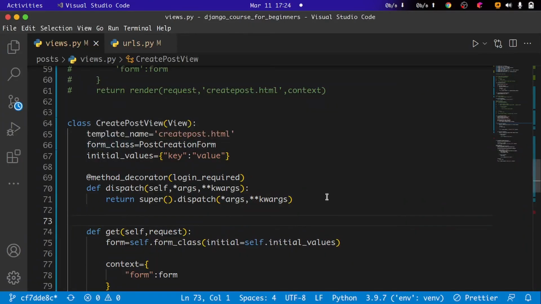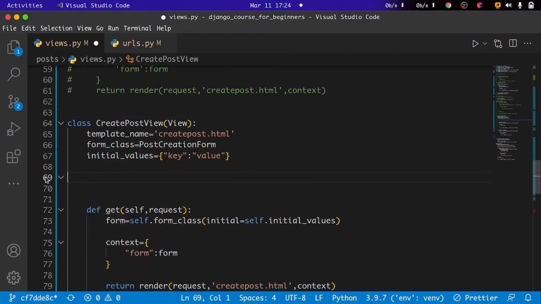Now to make this easy, all we can do is go ahead and decorate our class. What we've been doing is overriding that function that does the actual changing of an HTTP request into a response. To avoid doing this and to have cleaner code, or a less confusing syntax, what we can do is come at the top of our class view and get rid of this, and now we can just call the method_decorator on our create post view.